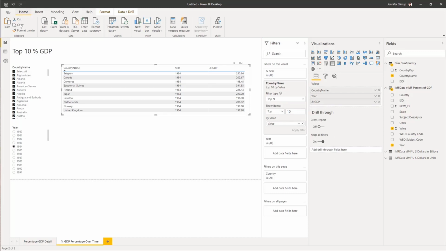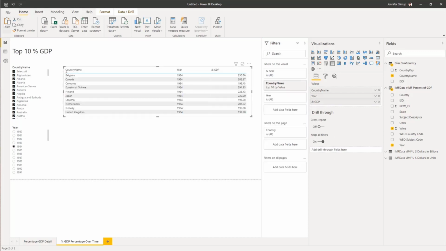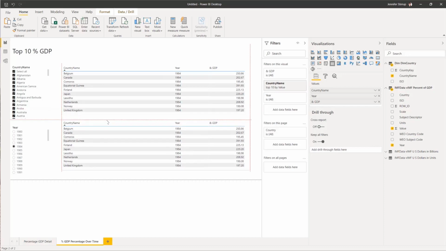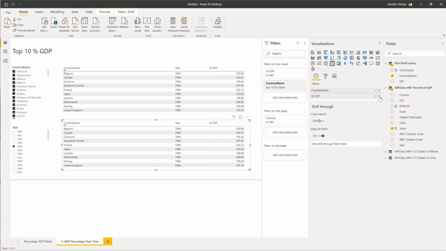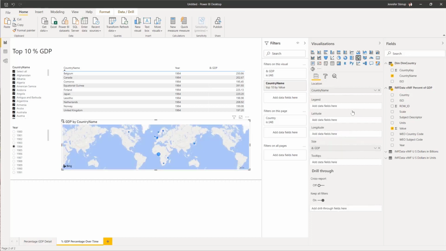We can make it smaller, and we can then start to add in a different visualization. So let's do that. Let's click on it, select the copy option, and then paste. Now you can see we have made a pasted copy, and we can move that to the bottom part of the screen. We can turn this into a map.